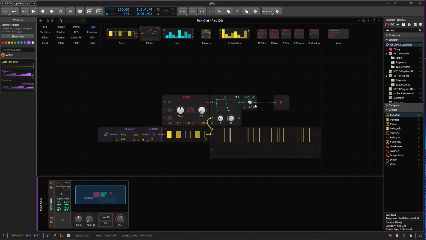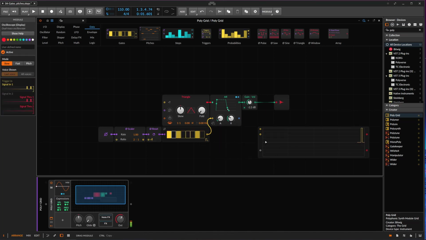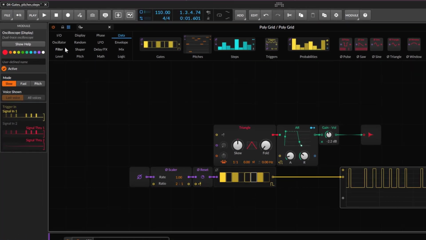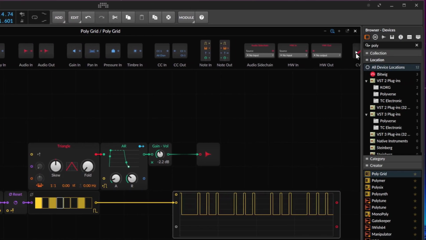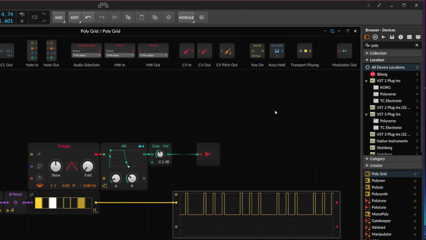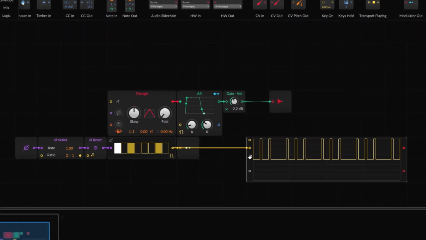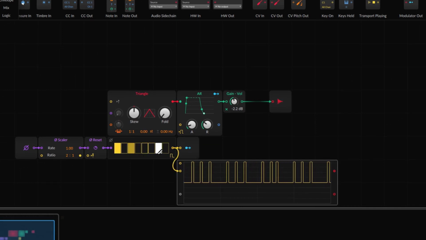Now, right now, opening and closing the envelope with the gate is just a little bit annoying. So what I'm going to do is go right here and bring in something else, and I'm going to disconnect it from here because I want to listen to this when I play a key. Well, okay, so what can we do with this? Well, we can bring in an input and output and we can use a modulator. I'm going to go to modulator, connect it right here. So now we're going to turn this into a modulation. Let me just put this right here. So now this one is a modulation.